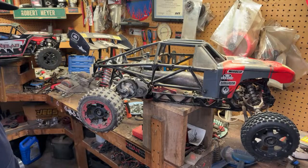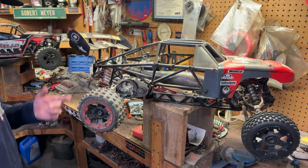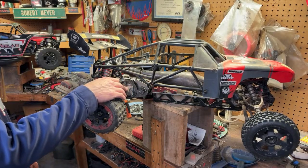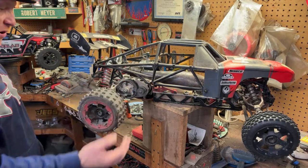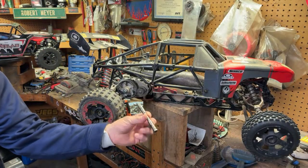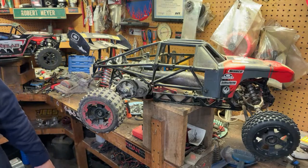I might just, because I don't want to destroy this one-way bearing that's in here, because that's what will end up happening. I'll just wear it out. So more than likely I'm just going to pull the 2-speed lay shaft out of this and put a regular lay shaft back in it. I think I still have it right here, that Taylor titanium lay shaft. This thing's light. But yeah, that's more or less what I'm going to be doing.